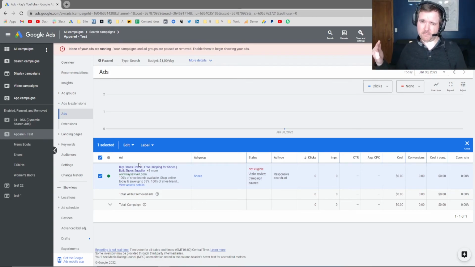Obviously, every single brand may not be able to do this, but you can quickly scale depending on what exactly you offer, or you can go with DKI, dynamic keyword insertion, or even ad customizers. There will be videos down the line on those topics. Let me know if you would find that helpful and interesting, and I can make sure to expand upon that in a future video. And that's about it.